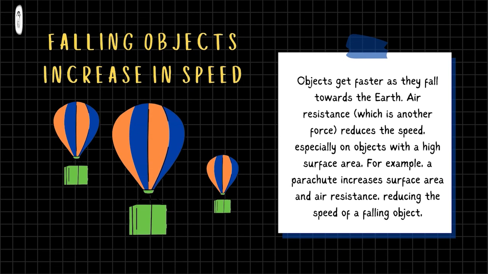Then, a very interesting thing to note is about falling objects. As the object falls down, the speed decreases. What is the reason behind that? Although it should increase, because there is a gravitational pull. The reason is that as the object falls down, there is an increase of the air resistance, which actually opposes the speed of the falling object.